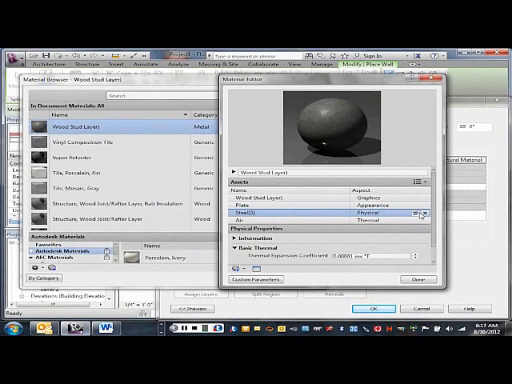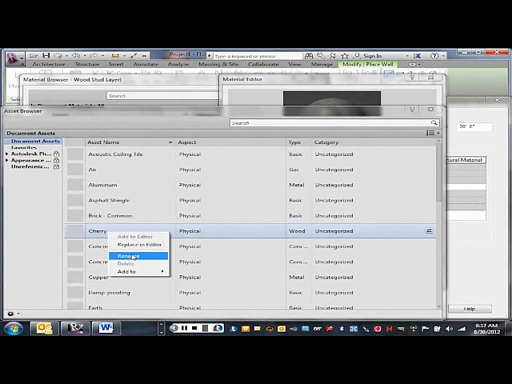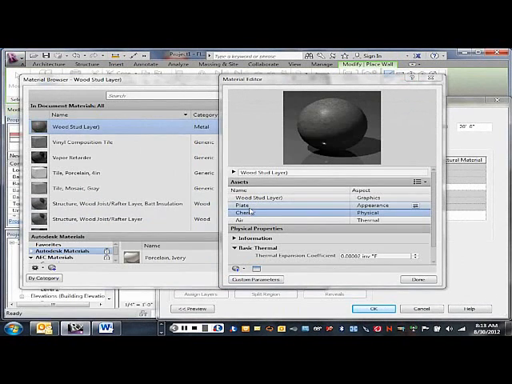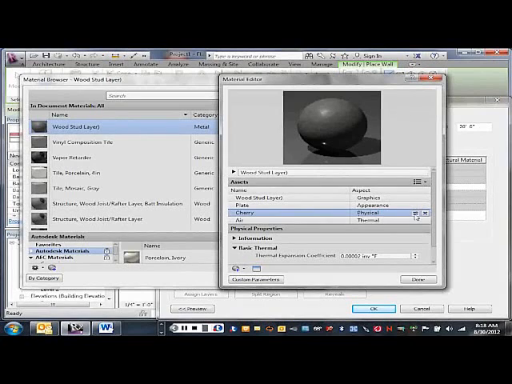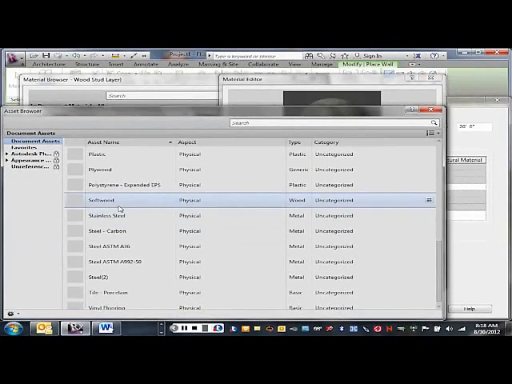It says steel here, so I'm going to go down and find wood, which is identified as cherry here. So I'm going to change it to softwood.